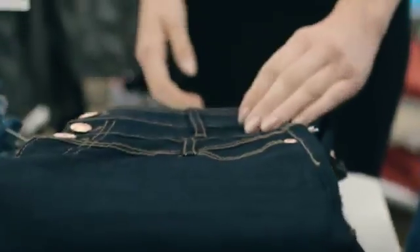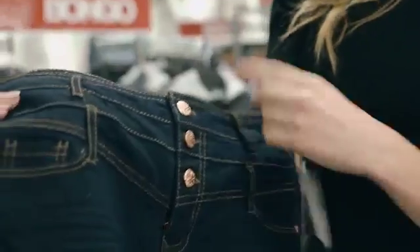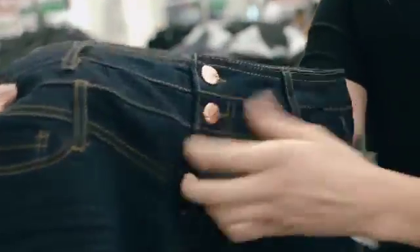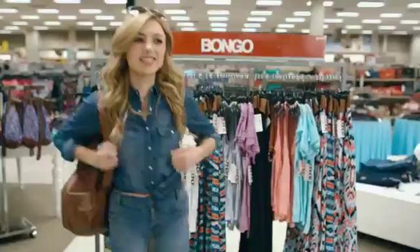Jeans are a given when it comes to back-to-school style and I'm really into high-waisted jeans. They're so flattering — they really elongate your legs, which I'm into, and I love these sweet little buttons on the top. Denim on denim is so awesome so I would just pair it with this chambray shirt. I actually tied the chambray top for my Bongo shoot and it looks super cute with the high waist because then you can kind of show off the buttons here too.